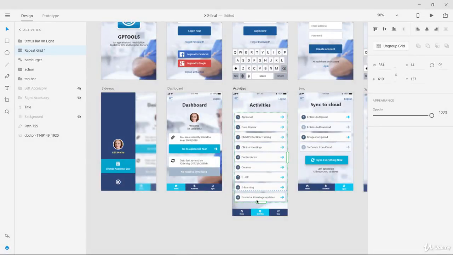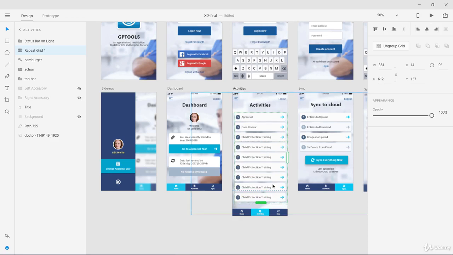One of the great features of Adobe XD is its repeat grid. What a repeat grid does is that you create your design element once and then repeat it by making a grid. You can see in this design example, which we are going to create at the end of this course, this is a repeat grid. If I try to shorten it, you can see it is removing all the other content templates over here.